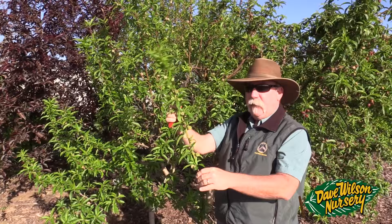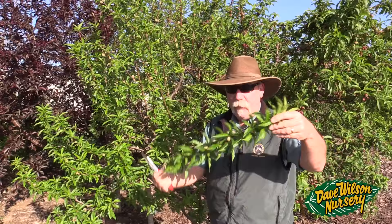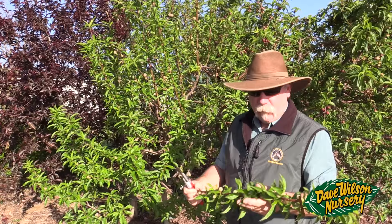This is the fruit that's going to cause the overbalance and the weight and the branch breakage. The fruit held down here where the branch is thicker and more aggressive — that's the fruit that's going to have a better chance of staying on the tree anyway. So you want to choose these cuts that you can make and start there. You can always go back in and do a little bit more detail work later.